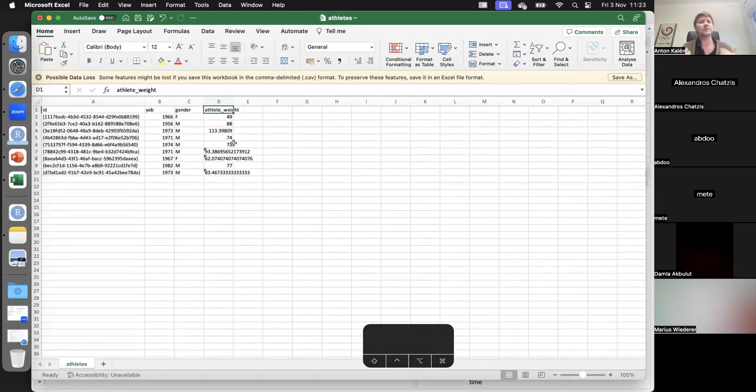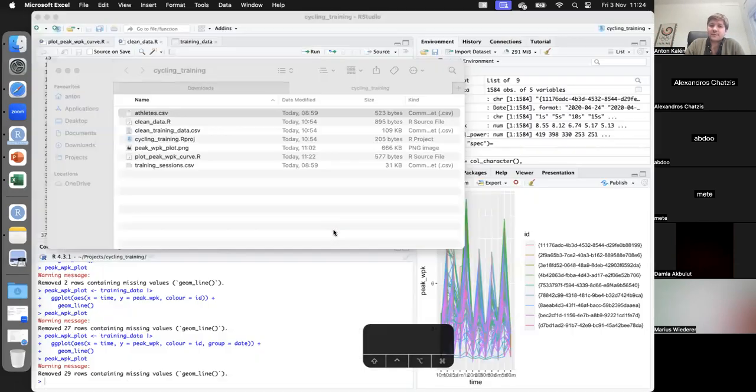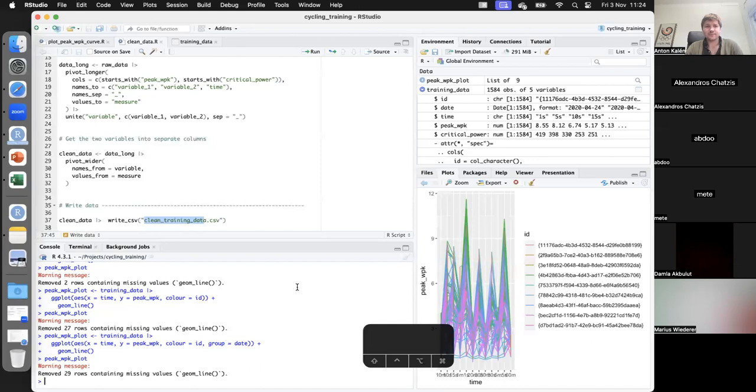So this might be nice extra information to have with the data when we analyze it, because again, we might want to separate male and female. We might want to start to check, is the critical power higher or lower if you're older or younger? Does it depend on weight? These kinds of questions, right? So we want to get this data in with the other data. So this is the next step.